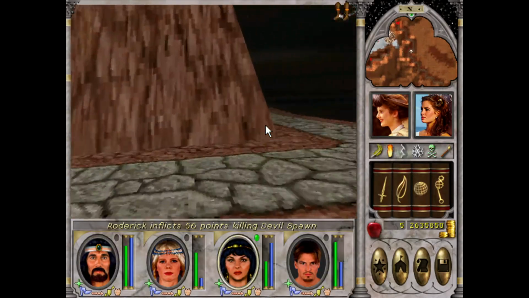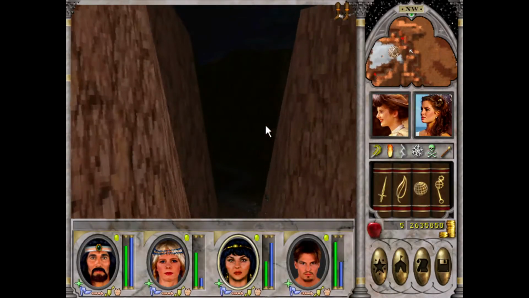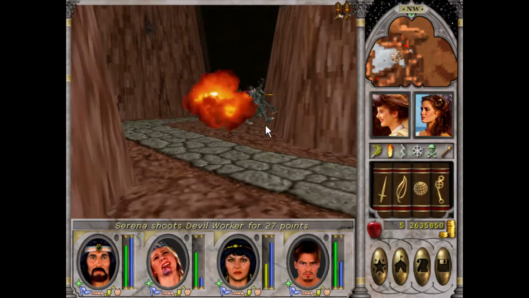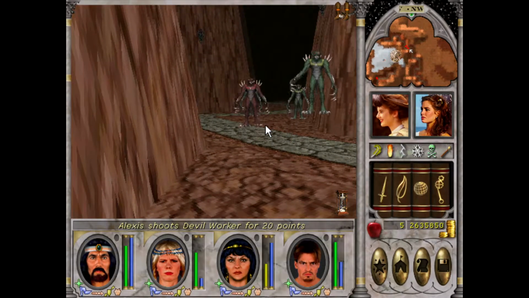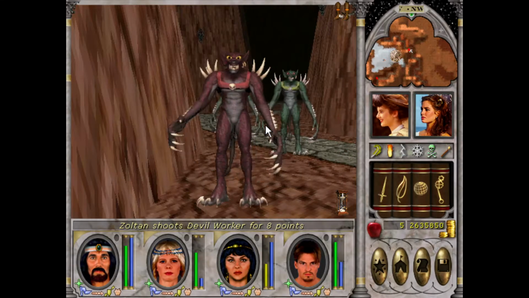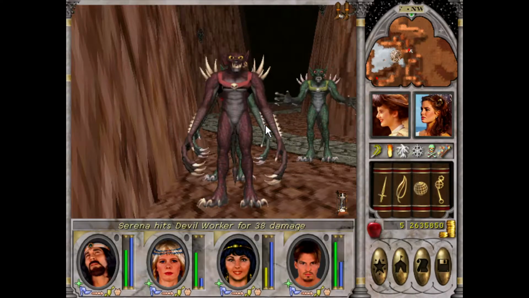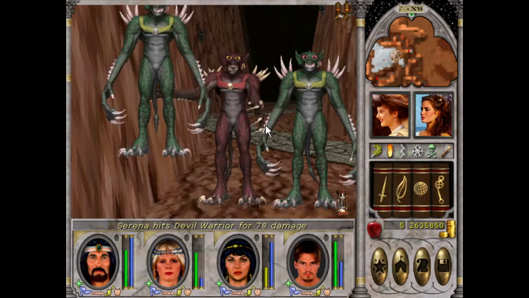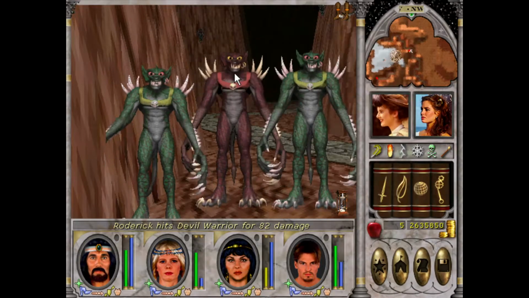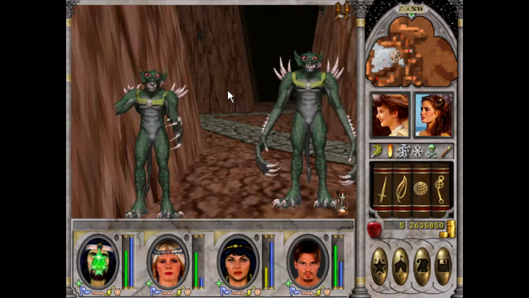Okay. So one group has been taken out. They give decent amounts of experience, not at the level of dragons or anything like that, but it adds up. Serena seems to be having a bad time, but so will this guy in just a second. Yeah, he's out of here.